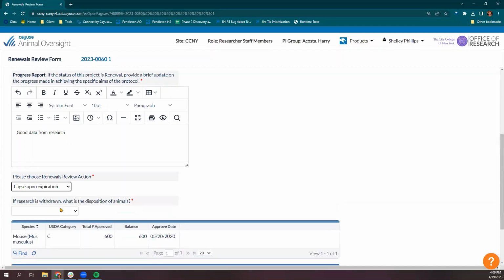Say I've gotten all the data I needed and I'm good to go now to write my paper. I can lapse this upon expiration. And now it's asking what the disposition of those animals will be, whether we'll be euthanizing them all, leaving them with another researcher, or transferring them, or leaving with me, or transferring the protocol to another. But let's say research is going well.